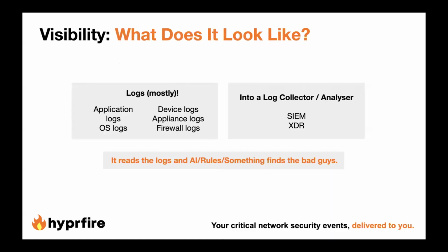Now, there's a problem with visibility, and that is that software is kind of ephemeral, right? It's not real. You can't look under the hood of a computer and see the software at work. You can with a car, if you're a mechanic, that's nice and simple. But if you're dealing with software, you can't see any of it. So what we rely on are logs, right? The idea is that software developers engineer parts of their programs to produce text when they're performing certain actions. These logs can be collected and then analyzed to identify what's going on in the systems underneath. Logs can consist of application logs, logs from the operating system, and from devices themselves, think appliances, think networking equipment.